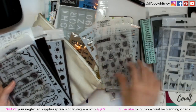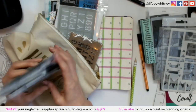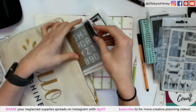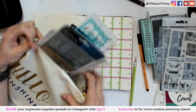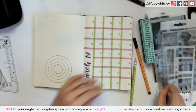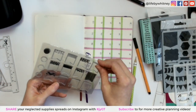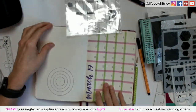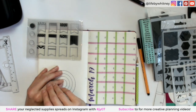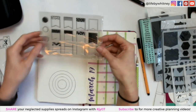Got another doggy visitor. My dog just came in here. Let's see. Anyways, that's what I'm gonna use. Gotta think of what to do. Let's do, I haven't even labeled the days over here yet, so I'm wondering what I can do with that.